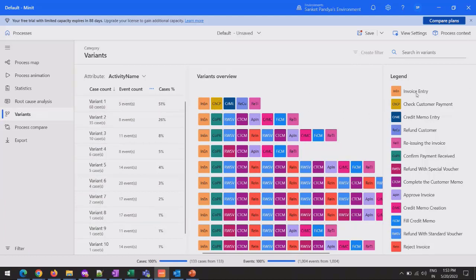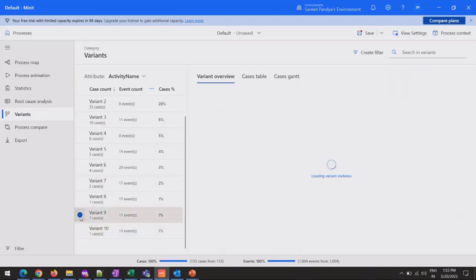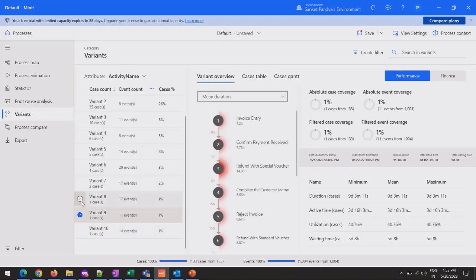Short names are automatically generated, like invoice entry, check, customer payment. You can also see how many percent of cases fall into a particular variant. Over here, 51% of all my processes are following this variant only, or this path only. So I can identify the less frequent variant cases, and remove or modify them.